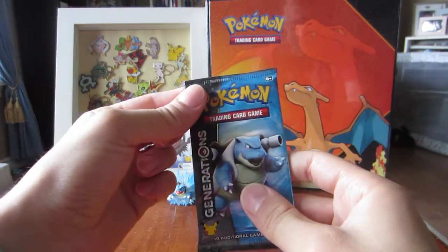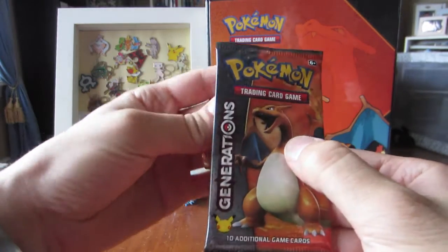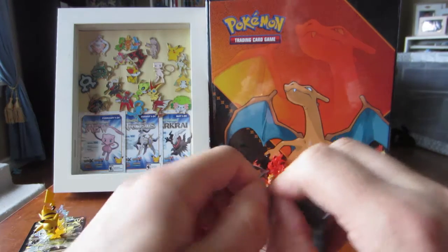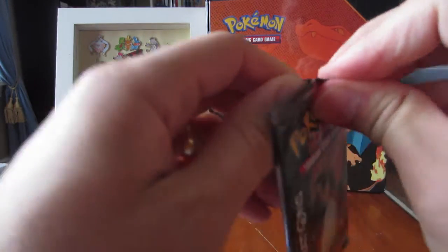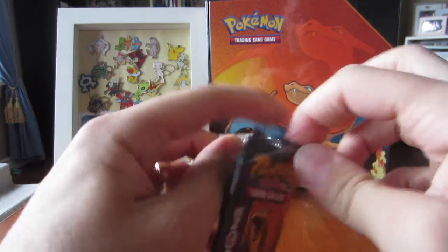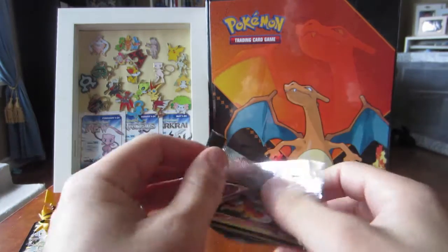Let's open Blastoise first. Or, you know what? Let's open Charizard first, because Charizard was my first Pokemon. Well, I mean, Charmander was my first Pokemon when I started the game, which, incidentally, I shared with my brother when I was really young.